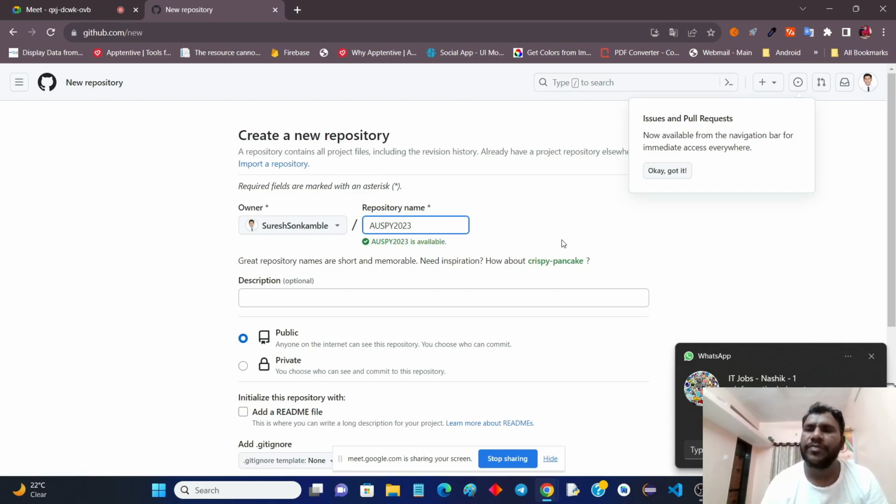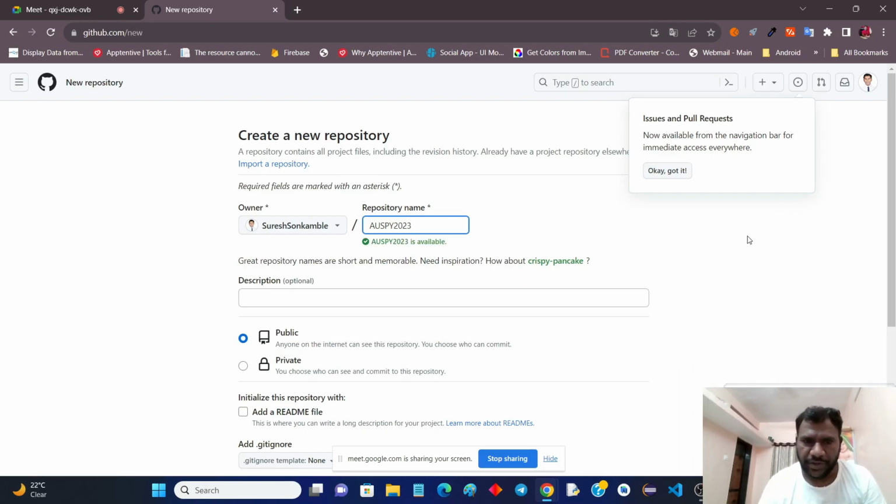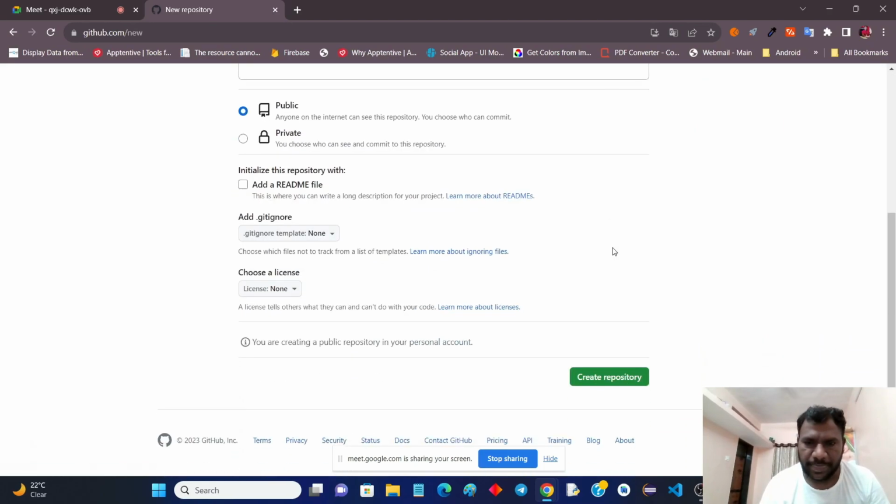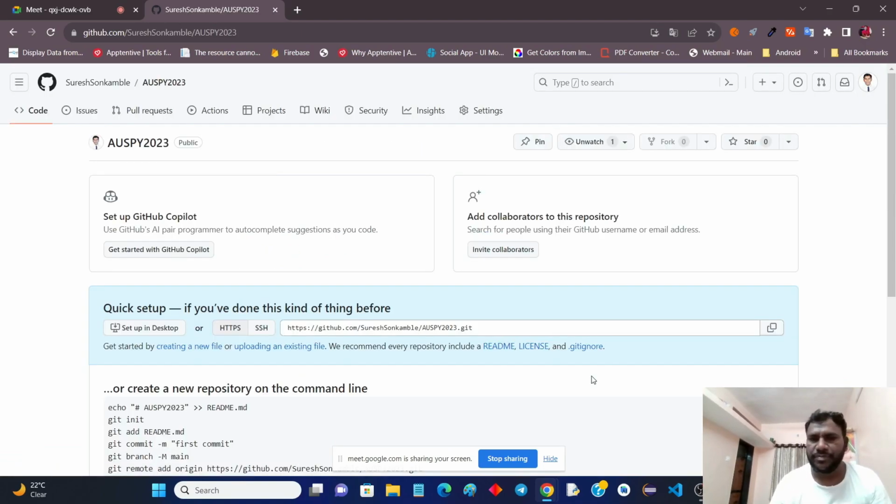2023. Fine. So you can decide to keep it either private or public. If I keep it private, I'm not able to share these programs, so I will keep it public so that you can also access it. This is the name of the repository. Just go here and create this repository. And this is very important, the SSH link. This is the link that is responsible for accessing our local file and uploading it to the GitHub cloud. So you have to copy this.